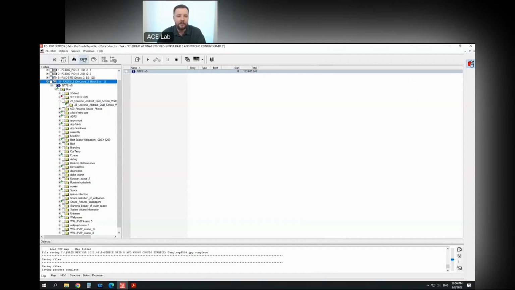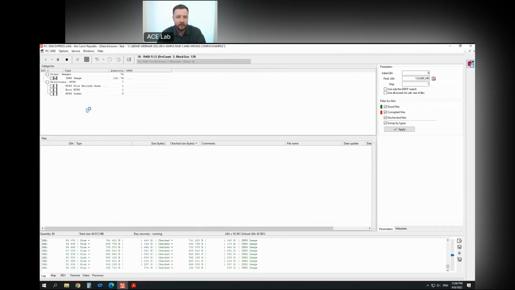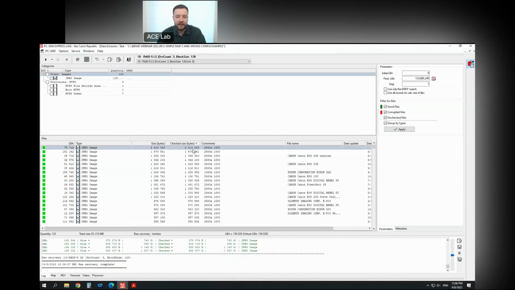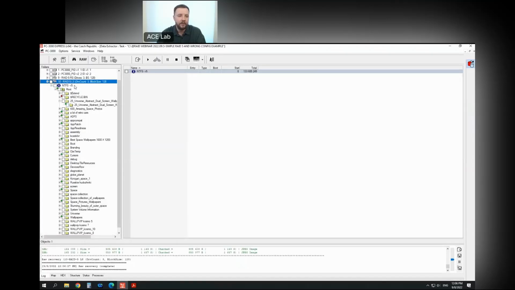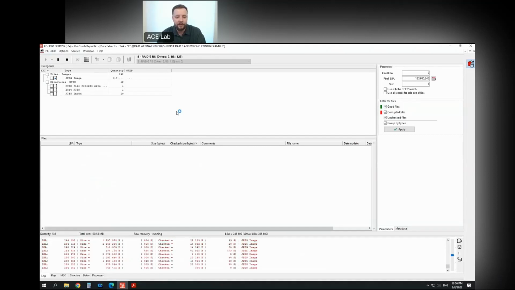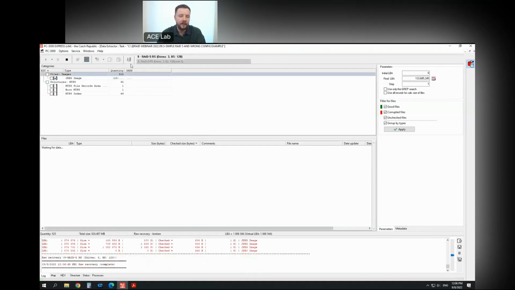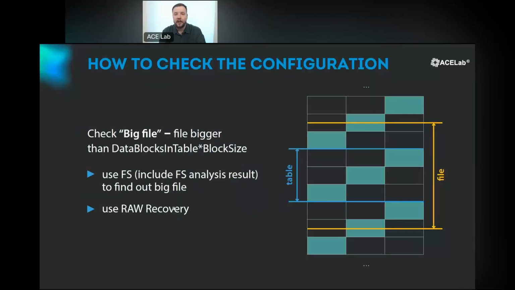And for example, if I run raw recovery for this drive, you can see that big files were found. If I run raw recovery for this drive, for this RAID configuration, there are no big files. So the big file is a good test to understand whether you have the right configuration or not.